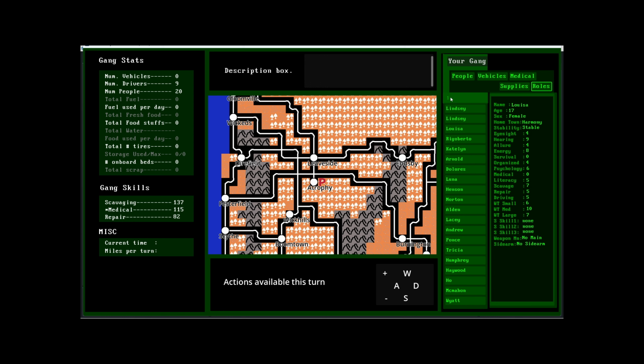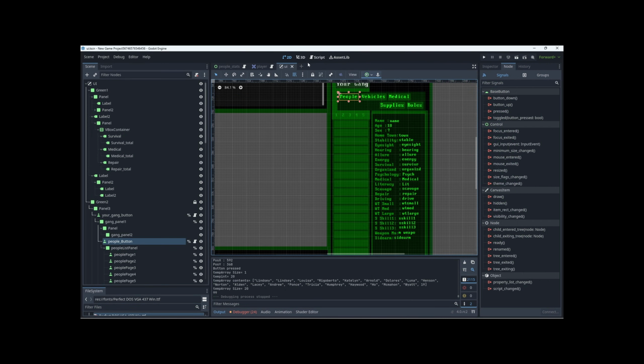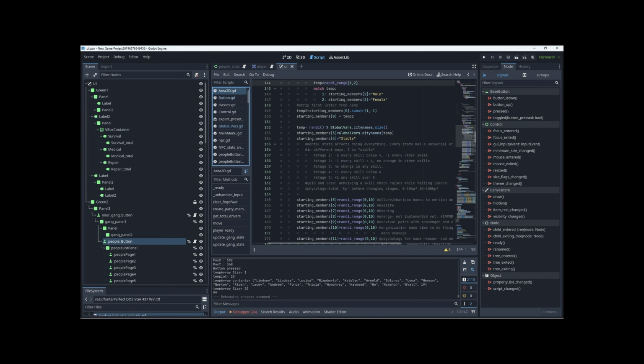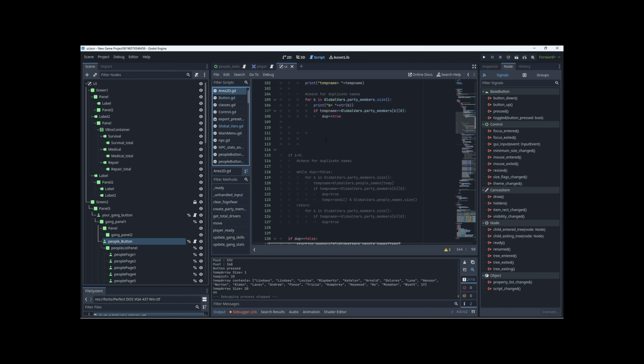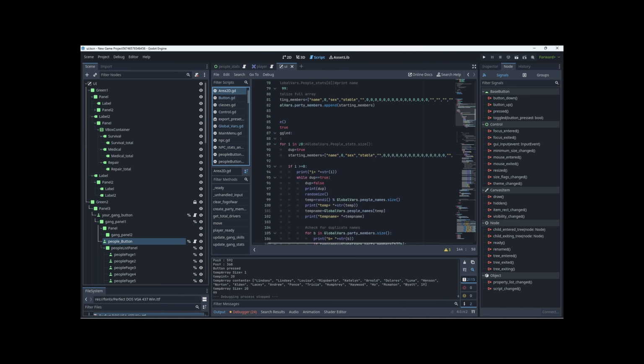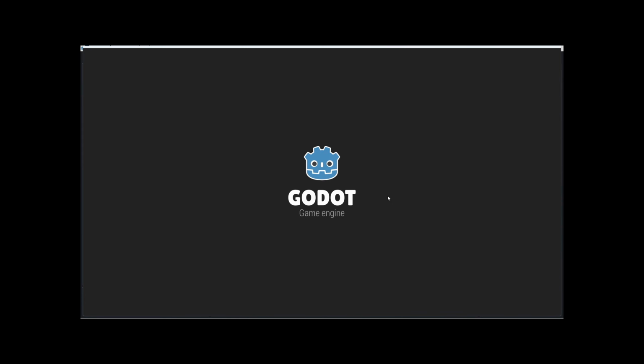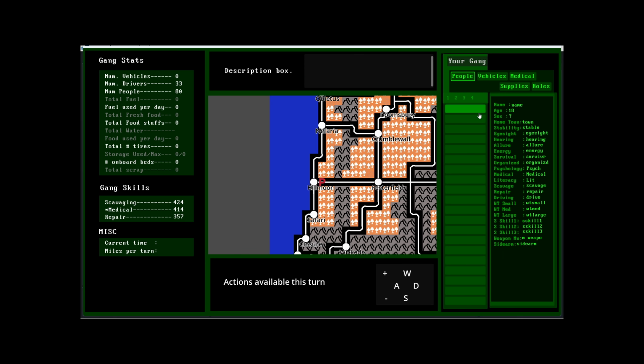I got a bug currently I have to work through where I can only list 20 at a time. If I go to area 2D here and generate, like we'll do, I don't know, 80 people, and this is going to be gang members, nothing lists, but there's 4 pages available, so I obviously don't have the pages done yet.